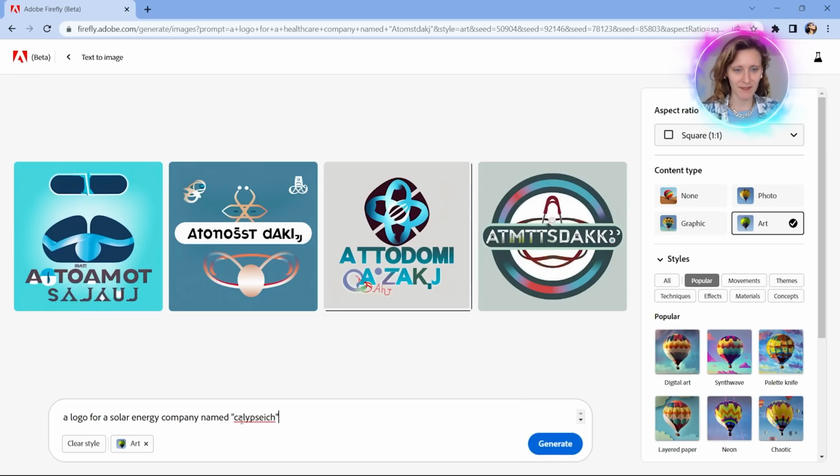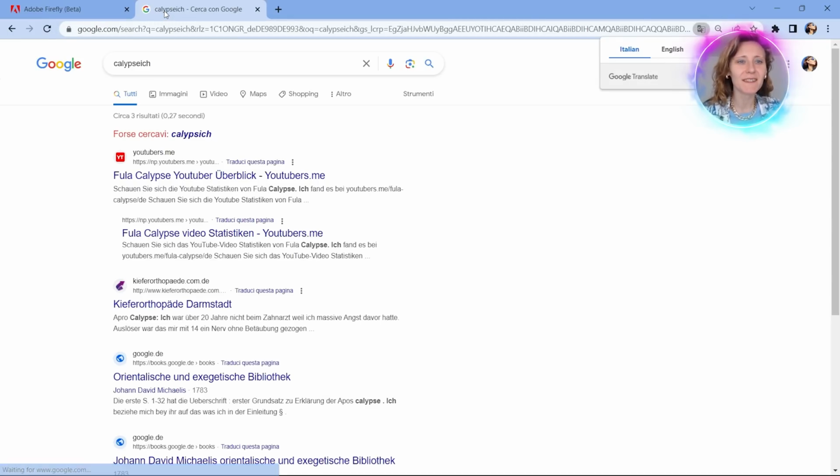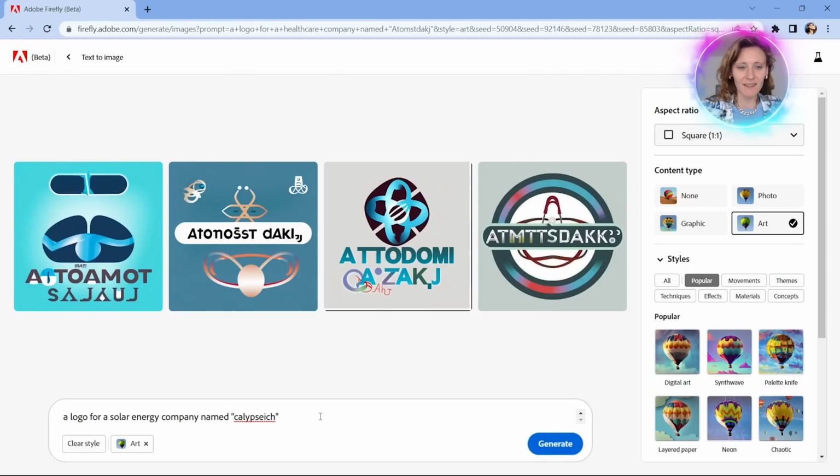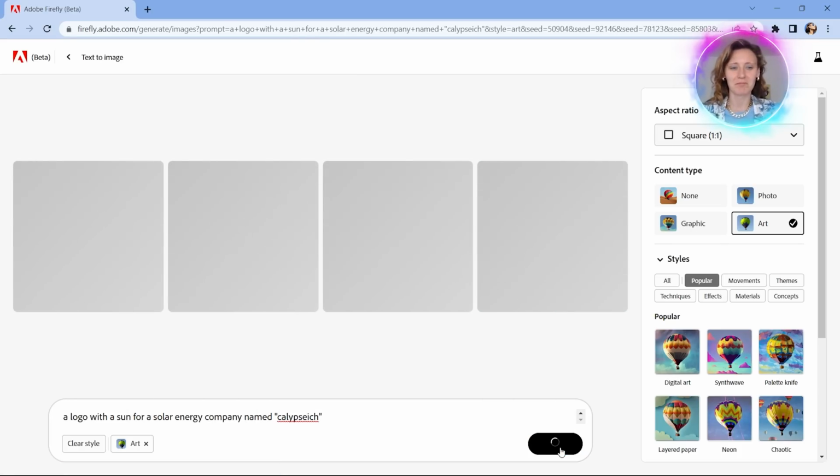And also here, let me see if this thing exists. No, good. Yeah, a logo, for example. Logo with sun. I say let's be explicit. Maybe there is a sun in this logo now.